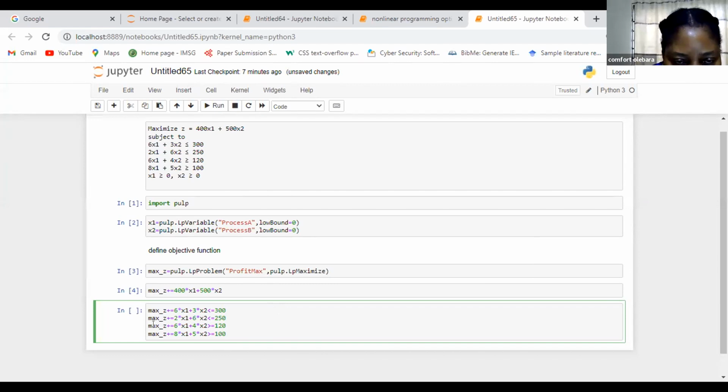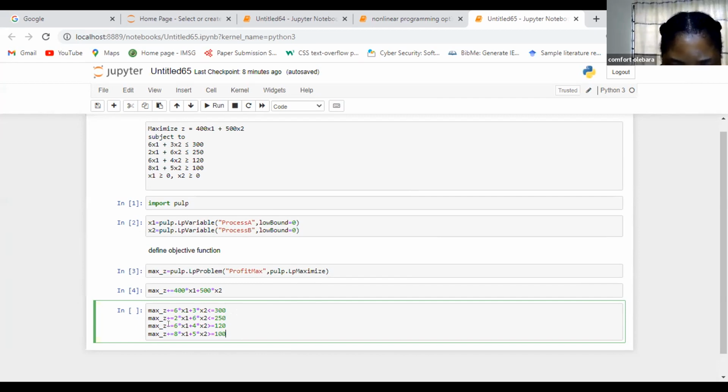Okay, so let's do a quick check. The first constraint is max_z plus 6 times x1 plus 3 times x2 less than or equal to 300. These are what we call Python operators. This is how we state it in mathematical representation. Then the second constraint, max_z plus 2 times x1 plus 6 times x2 less than or equal to 250.